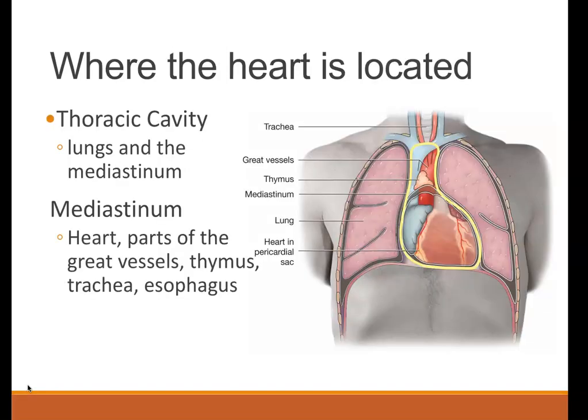So the heart is normally located, of course, in the mediastinum on the left side of the chest. So remember, the right side is the patient's right, and this is the patient's left side. The mediastinum is found within the thoracic cavity. So the thoracic cavity holds the lungs, and this inner cavity, the mediastinum, which is outlined in yellow here, holds the heart. But then also here's the thymus, this little frozen yogurt turd on top there, and then some of the major vessels and parts of the trachea as well.